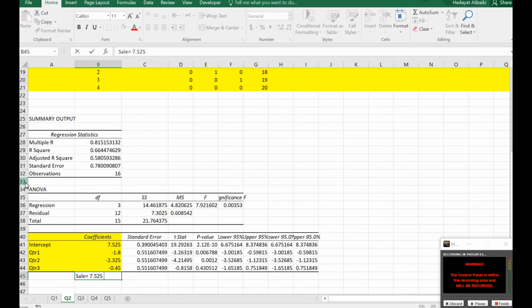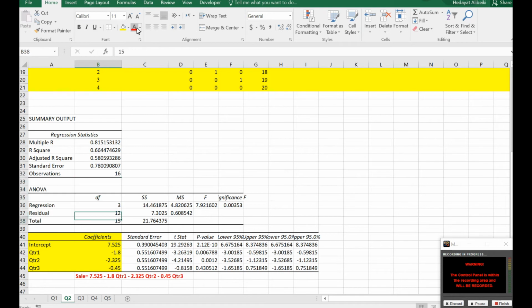It's 7.525 minus 1.8 quarter 1 minus 2.325 quarter 2 minus 0.45 quarter 3. That's the equation that I was looking for, seasonal forecasting.